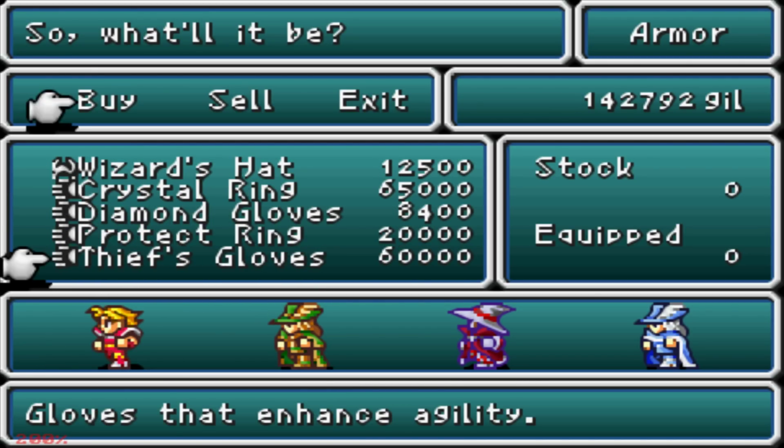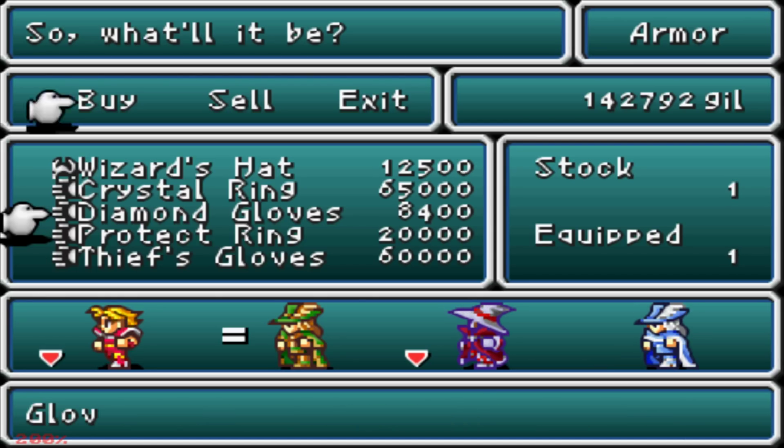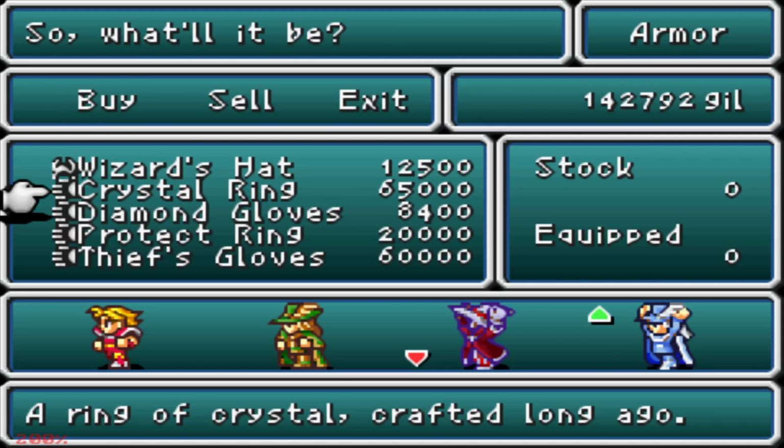Oh, here it is, crystal stuff. So, you can buy Protect Rings. Buy diamond. You can buy a crystal ring. I was wondering where we'd find one of these. So this one would be for the sage instead of the angel. This would give him death and stone protection, but he'd lose his regeneration. Regeneration's pretty good.